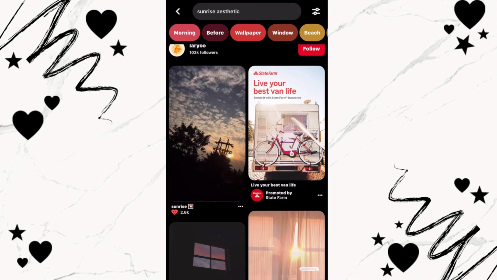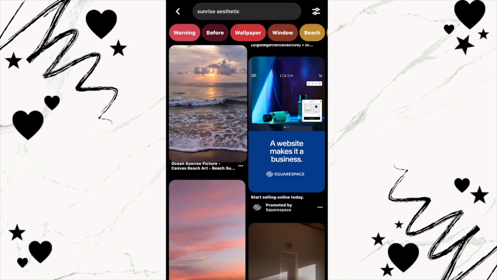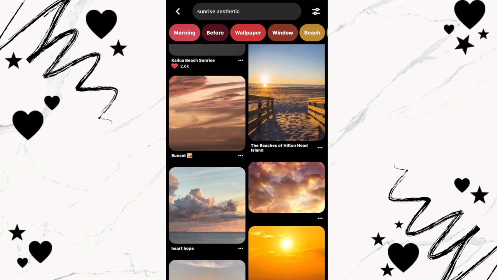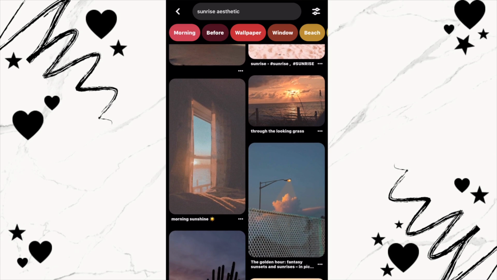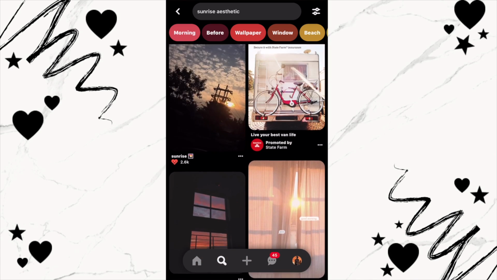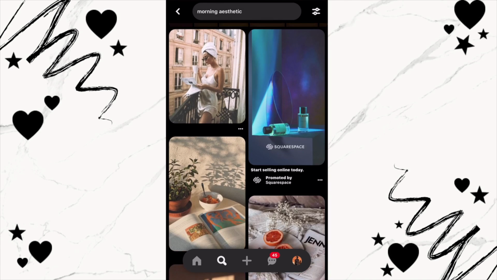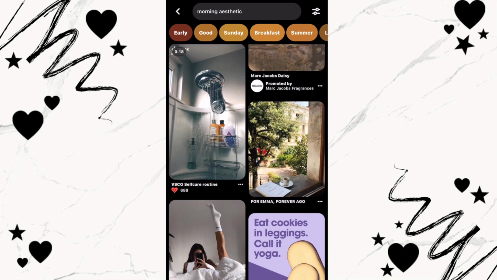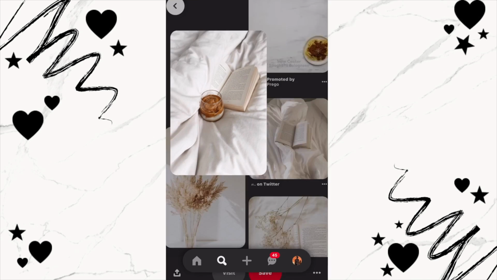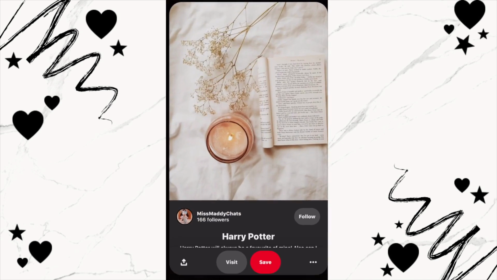But anyway, it takes some time, especially if you want to find the perfect picture, and if you want it to match the aesthetics of your Instagram story. So it will take some time. You do have to search through it. Also, you can take your own pictures as well and put it in, so you don't have to do Pinterest, but this is the easiest for me. I've also taken some of my own pictures and put it in there, and you'll see that a little bit later. But you'll just find the perfect picture, and whenever you find it, you'll click the three dots and save them.